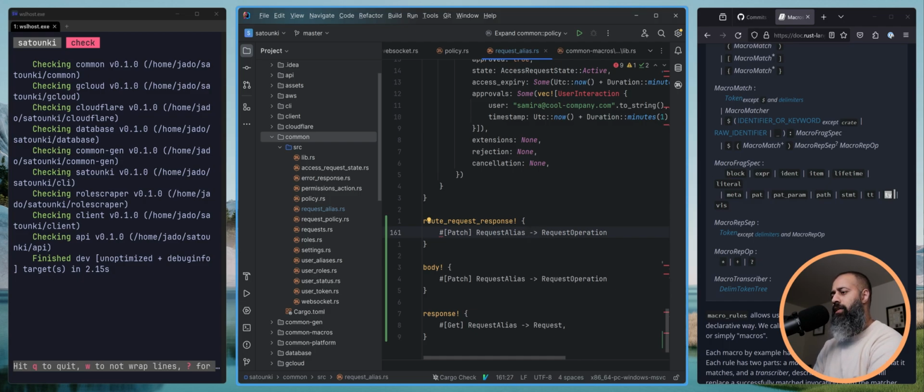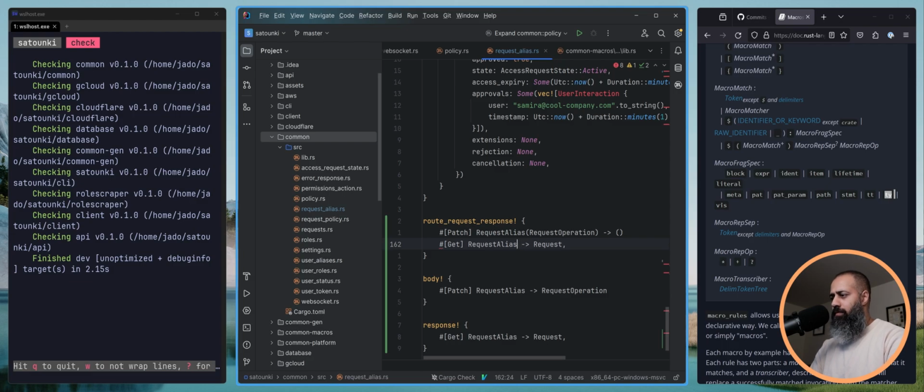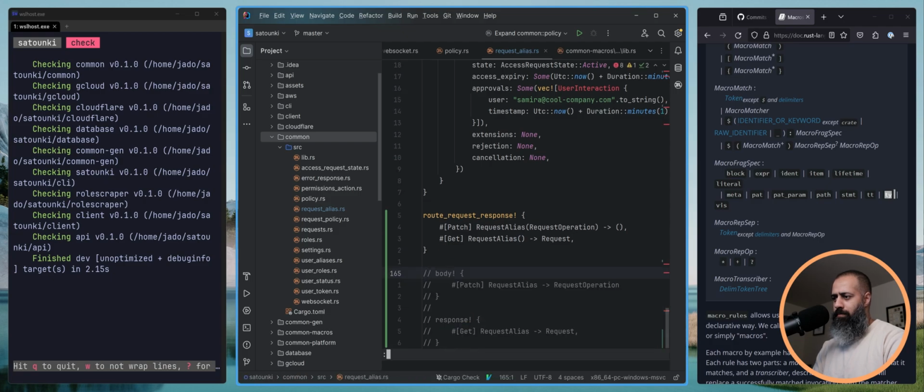So if you patch a request alias, you have to give it a request operation, and that's not going to return anything. I think that's right. And if you get a request alias, you're going to get the request back. Let's try that.